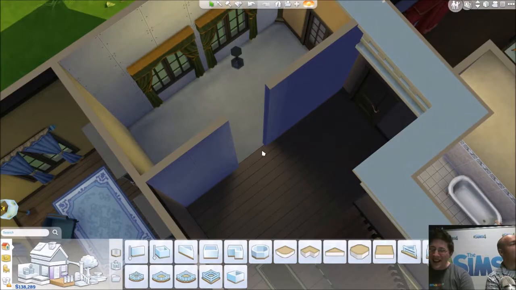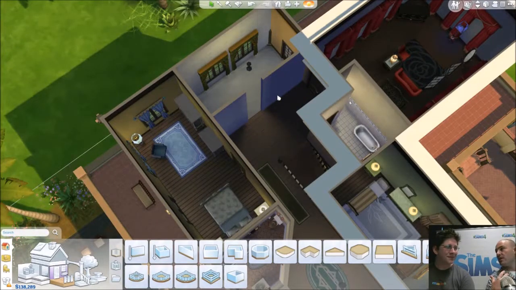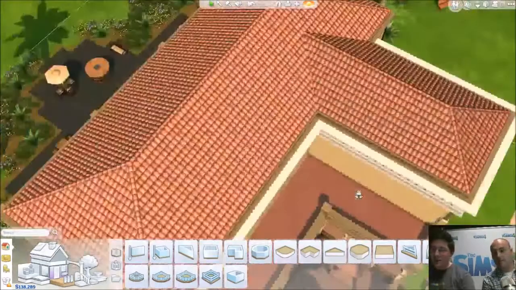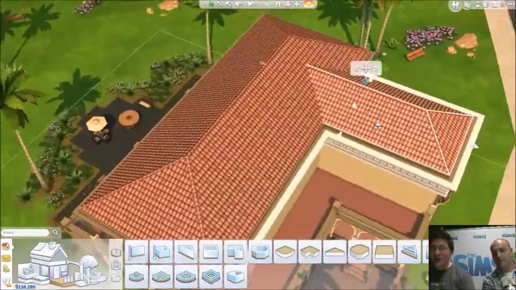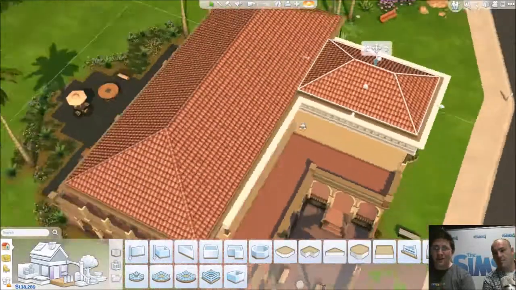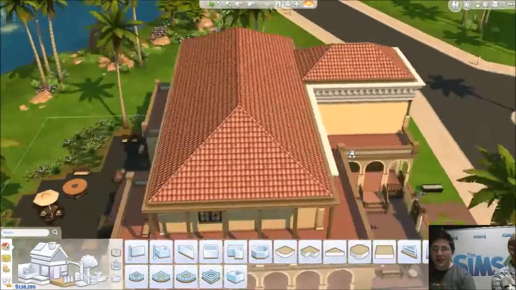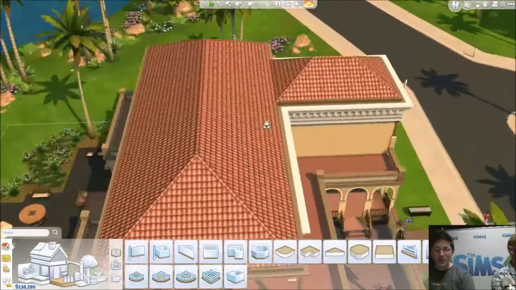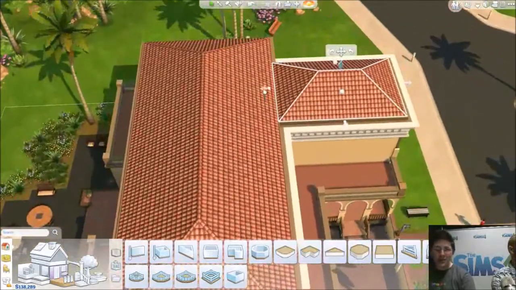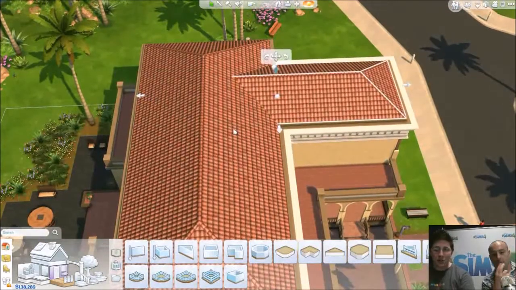We'll figure it out. So another Twitter user, at Luke the Plumbob, was asking about tips on the roofs, and I know that you had some basic tips the other day. Oh, yeah. So we actually have a pretty nice roof on here already. Something you might not know about is that the roofs can automatically intersect with each other. So if I just had two roofs like this, it doesn't look quite natural because they're not overlapping. But you can take these roofs and, unlike objects, it can just intersect. So I can drag them through each other.